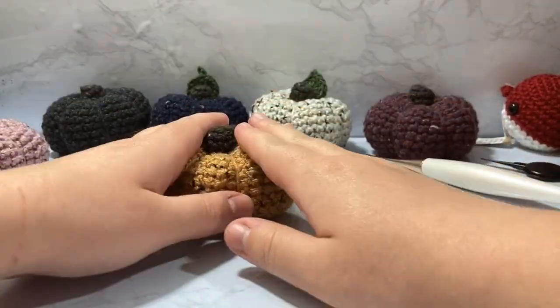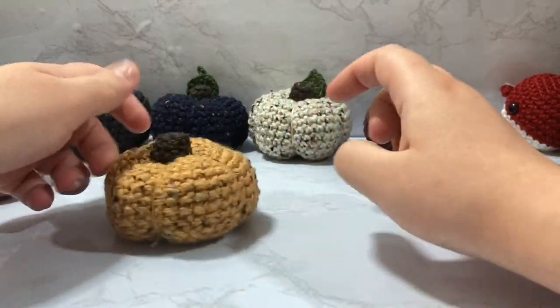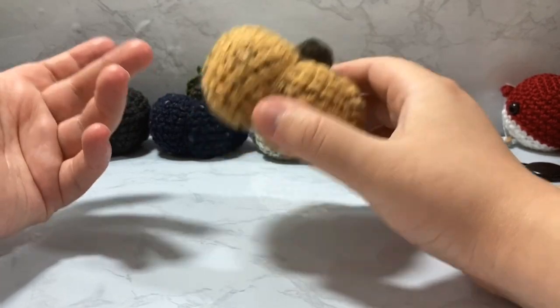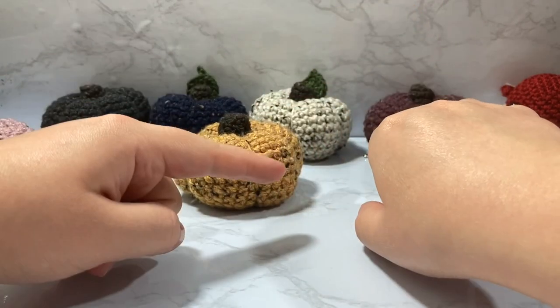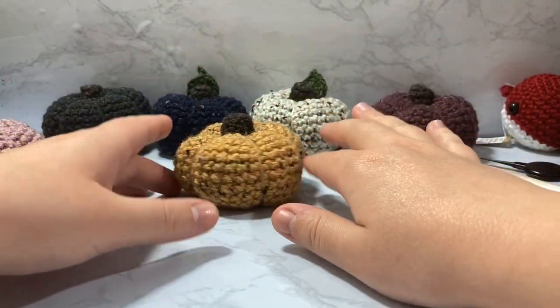Let's go ahead and get going on this pumpkin pattern. For this pattern, I'm using some pretty heathered yarn. I'm using a yarn called Studio by Nicole. I'm not sure if it actually is being worked or not. I know that it was a yarn that was at AC Moore, and then AC Moore was bought out by Michaels. So I don't know if Michaels technically owns Studio by Nicole now. Unsure about all that business, but basically all you're gonna need is some worsted weight yarn.